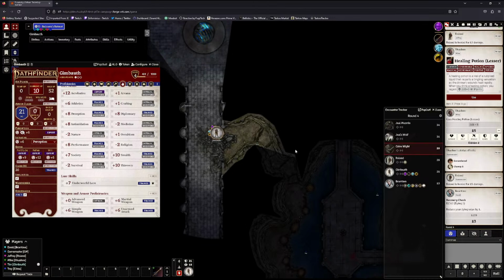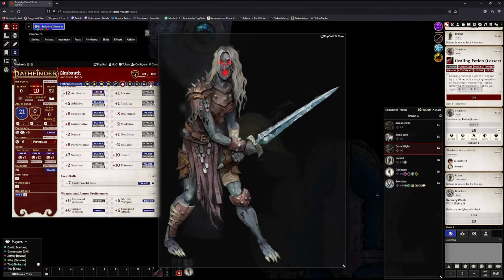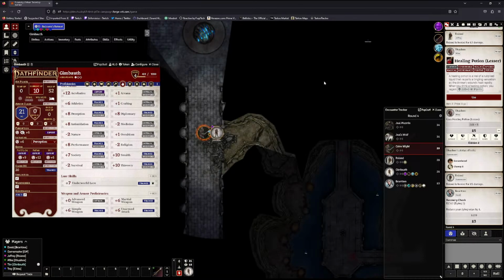So if Gimbal sees him laying there, he could always pour a potion and come on. Well, as Gimboth is standing in this hall, suddenly something steps out of an alcove that looks like this. Oh, yay. It's the problem with running deeper into the dungeon. Listen, I couldn't get back out anywhere, so I do what I have to do. Yeah. I'm not criticizing you. I mean, you did what you had to do.